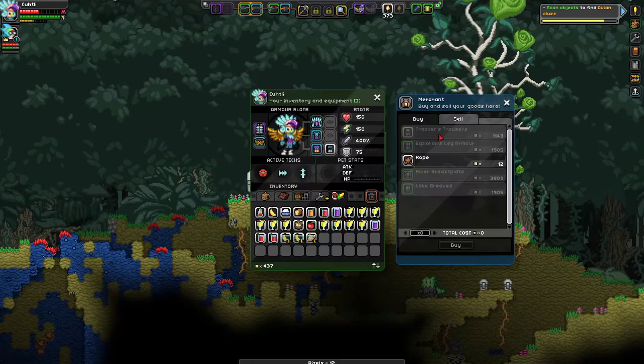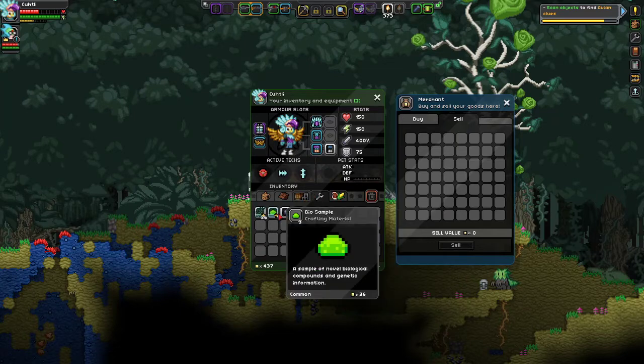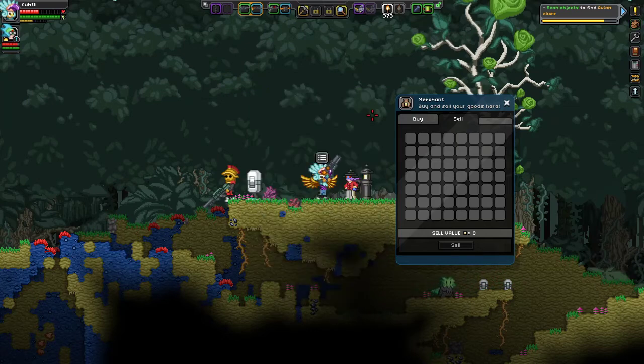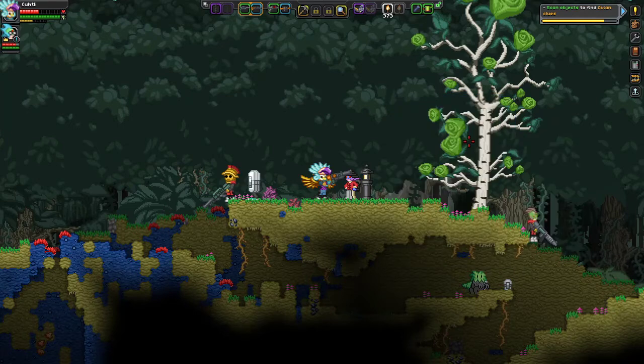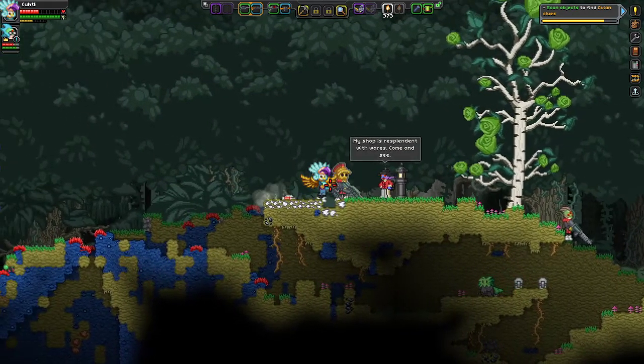Ah, you traitor. Have I got anything I can sell? I don't really need... No, because I need all that stuff. Okay. You've probably got nothing decent. No, you've got nothing decent to trade.